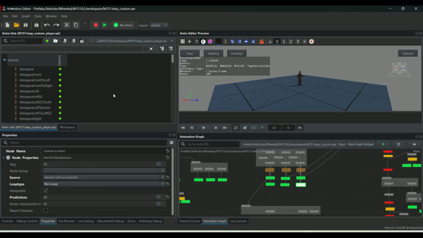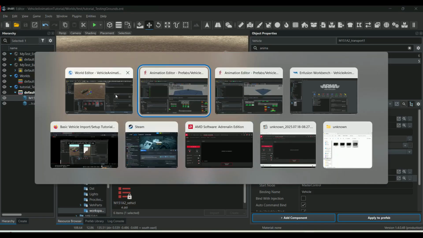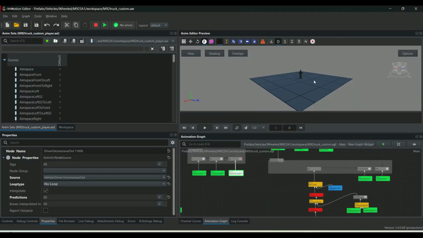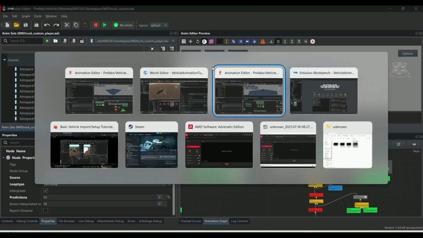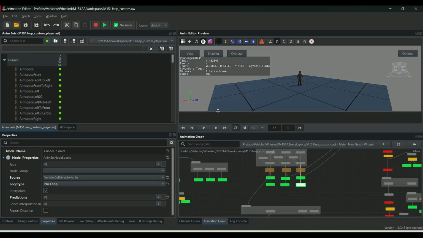Now we have here, if you want to cycle animations between these vehicles, the truck and the Jeep, we could. Okay, but in this case I will not change animations between these two vehicles. I'm just selecting these two because they are my favorites, and it's easier to show you later on some animations that I want to show you. But now I would say you have two paths to follow here.